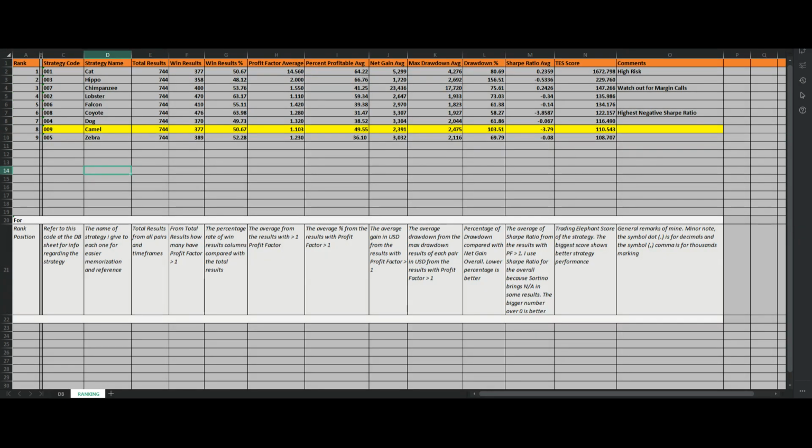So, we came to the ranking sheet and we see that the camel in the desert, with so much heat and sand turbulence, decided to stay back and rest for a while. The strategy lies at 8th place of a total of 9 strategies so far. Notice a column with the title drawdown percentage. This is the percentage of the average max drawdown from all the entries compared with the average net profit. Consider this as a risk level measurement. Don't confuse it with the drawdown that some prop firms mention regarding their requirements to enter their plans. This is an average of all the rows with a profit factor of over 1.